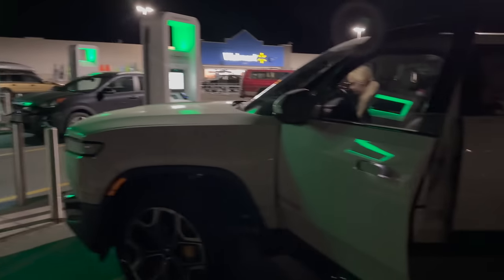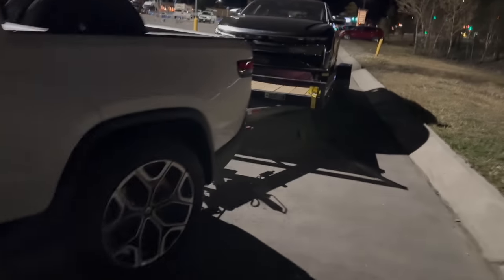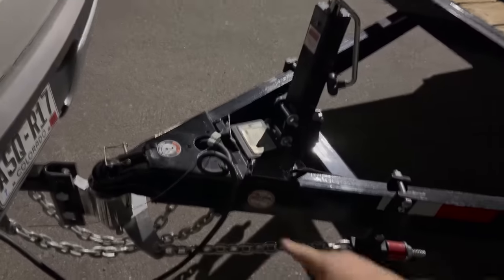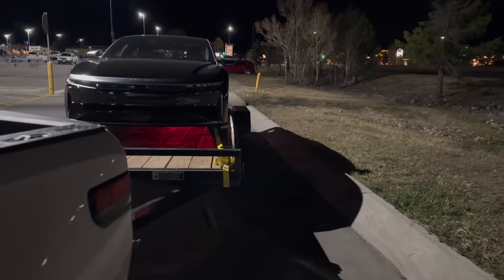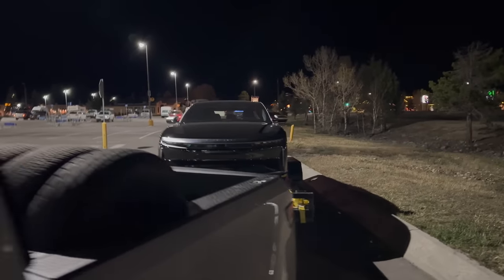We have the bailout in Edwards if we need to, but we're just gonna cruise nice and slowly and try and cover some distance. Charging at night, driving at night with a trailer is a life hack with an EV because the parking lot's empty. We can get right up to the chargers. We don't have to unhook. It'd be a little bit more difficult to unhook with our load distribution system, because not only the trailer I have to do, I have to undo all of these high tension cables, which is doable. Takes me an extra few minutes, but would try to avoid if possible. So let's get the heck out of here before that dude backs up to the back of our trailer.